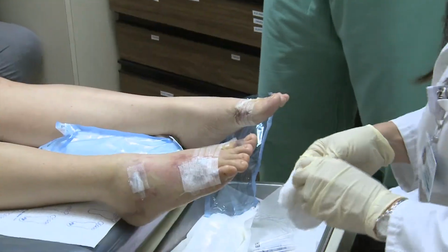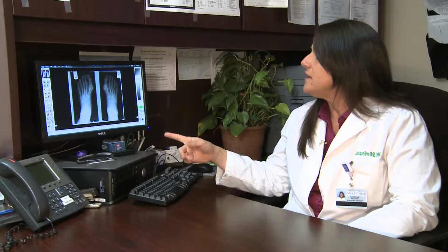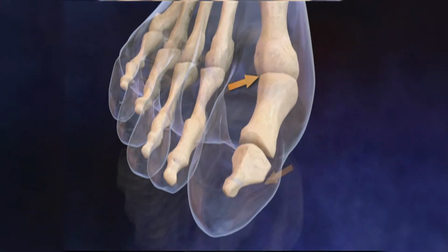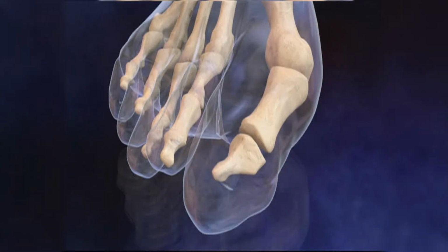It's one of the most common deformities that we see as foot and ankle specialists or as podiatrists. These are actual x-rays of Selena's feet. The deformity that you can see on the right was definitely more significant than on the left foot. You can see that the first metatarsal joint begins to sort of deviate towards the midline of the body, and it creates that bump that we all call a bunion, the migration of the bones to sort of keep the center of gravity because of this mechanical misalignment, if you will, that's occurring at that big toe joint.